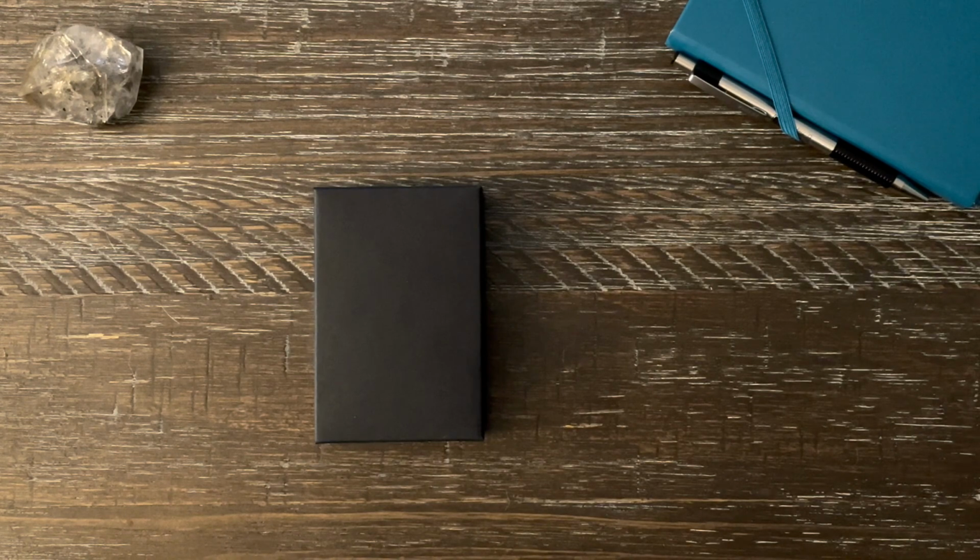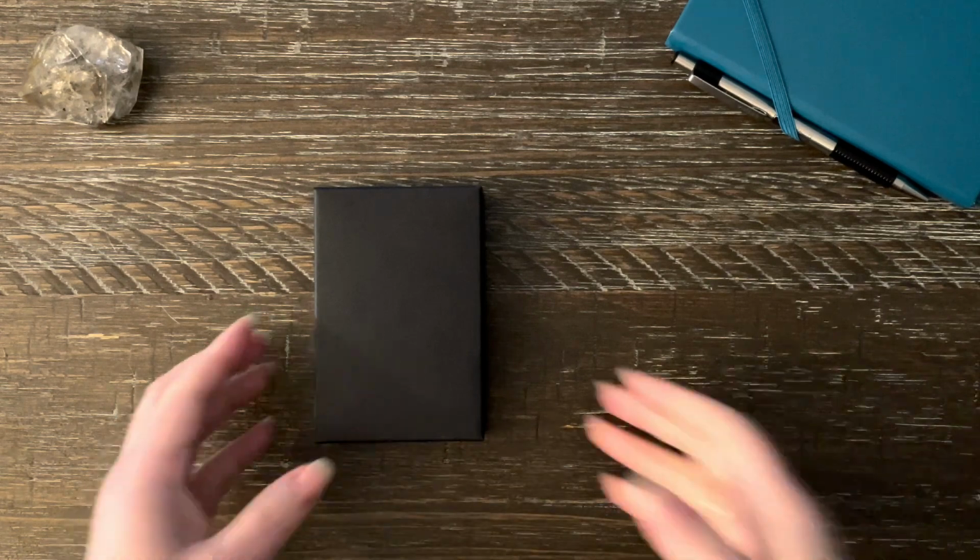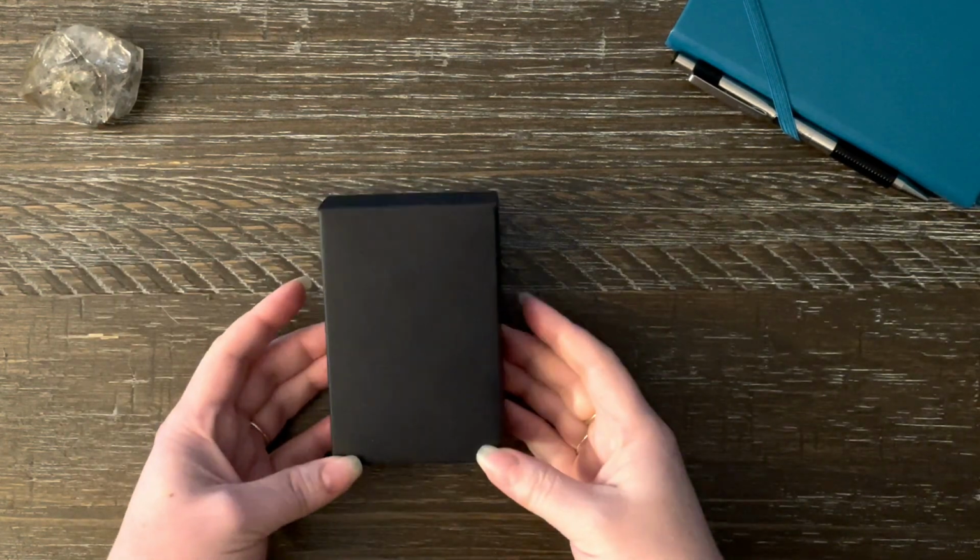Today I have a really exciting deck to share. This is what I've been waiting for a really long time, and I'm going to do a little flip through. Let's get right to it. This is the R Black Tarot deck.